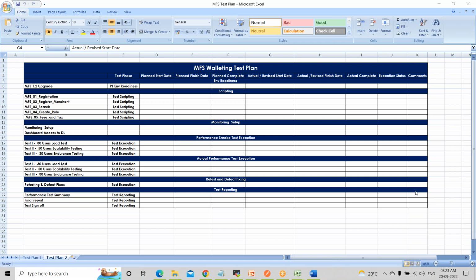For APM level, we'll have Dynatrace, and for Grafana we only have server level stats. When you're running the test, in order to monitor CPU, memory, disk space, all those things, we'll be using Grafana. But in terms of APM, for profiling purposes, let's say the requests that are going to a server, how to analyze each and every trace that is getting generated, for that we'll be using Dynatrace. I'll show you. Give me 2 minutes.